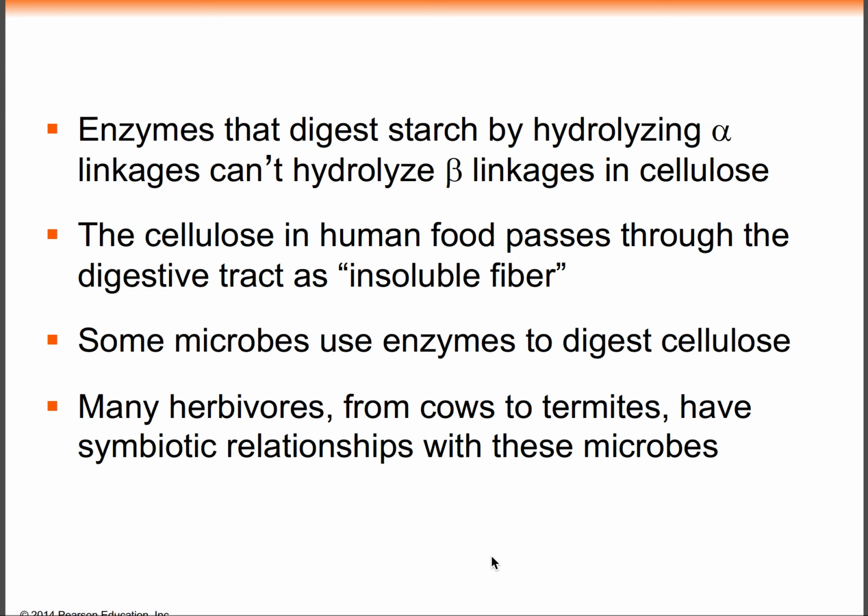There are some microbes that some animals have in their gut. Termites, for one, because there's a lot of cellulose in wood. Cows have a lot of the particular microbe in there. We will get to that when we get to protists. You'll find out exactly which microbe it is that digests cellulose, but we don't have it. Therefore, we don't have this symbiotic relationship with it like cows do. Cows are getting the cellulose broken down, and the microbe obviously is getting food.